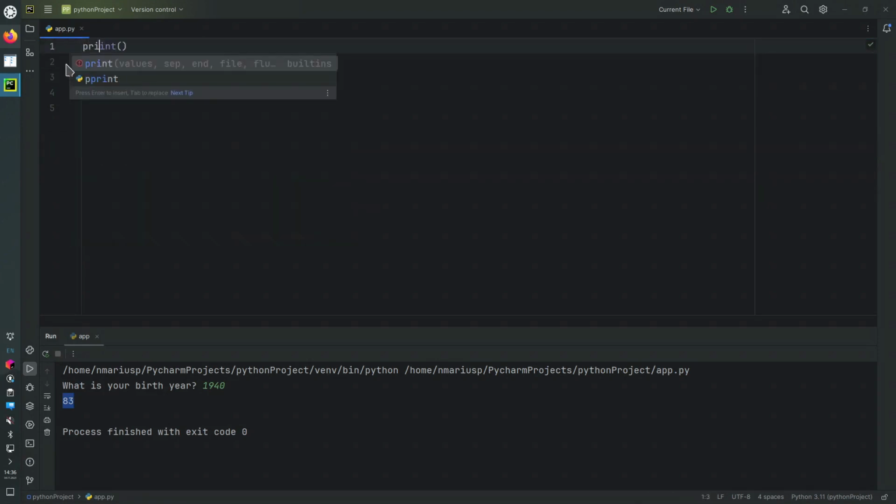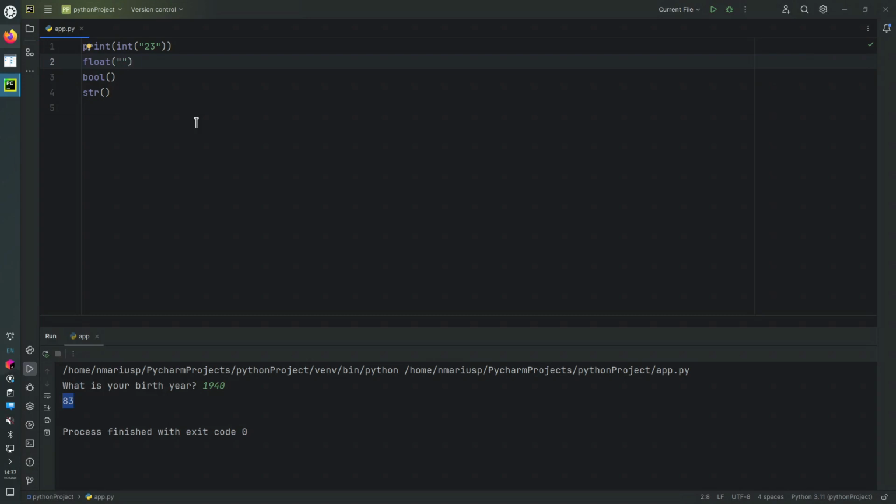We can straight print the return value of the function int. So we're going to convert 23. 23 is a string, gets converted to int, and then gets printed. Float, we can convert, for instance, 20.15.